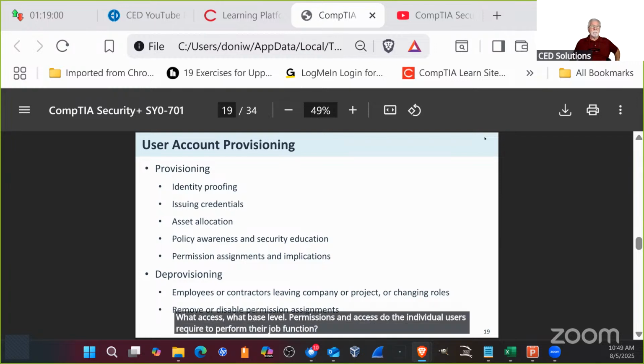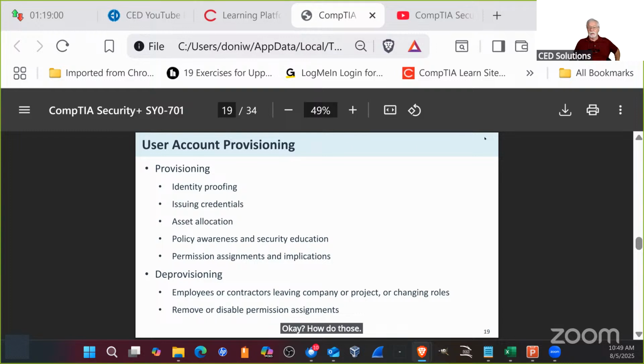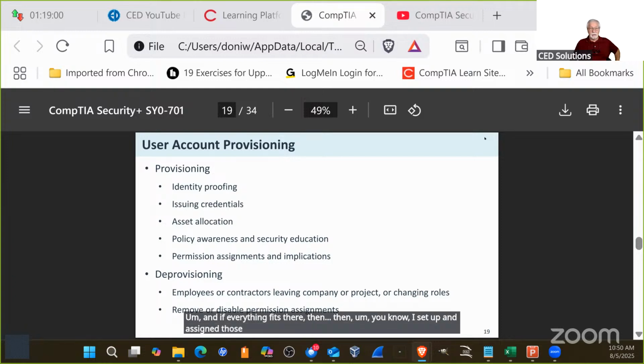Okay. How do those permissions actually relate to the management policies, procedures, and guiding documentation? And if everything fits there, then I set up and assign those permissions accordingly.